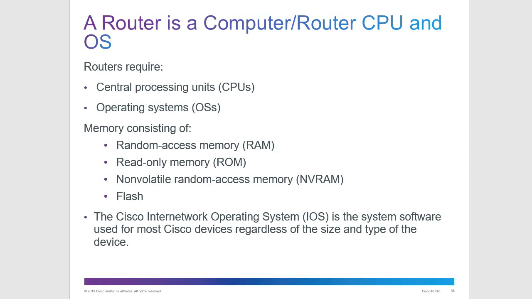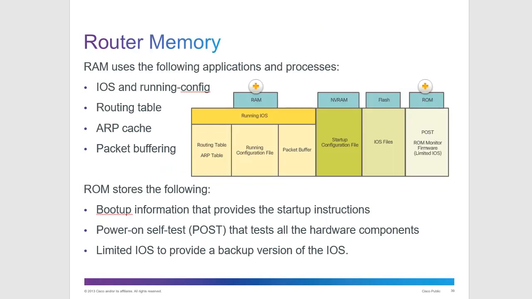It just so happens that that is on the next page of the presentation. So we've got in RAM your routing table, your ARP table, your running config, all in RAM. You're also your packet buffer. In your NVRAM, you've got that startup configuration. When we issue that command, copy running-config startup-config, that's what's happening. It's going from RAM to NVRAM because, of course, RAM is volatile, and when you power down your device, all of that information in RAM is forgotten.